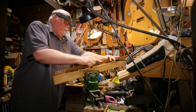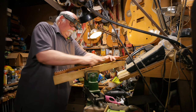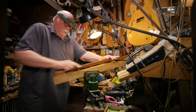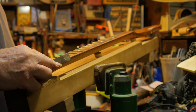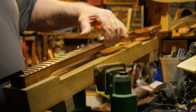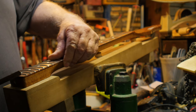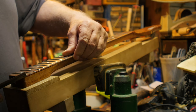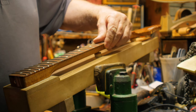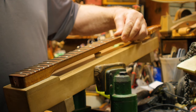Probably working at about a 30 degree angle here. All right, let's just cut right there. I'm doing about a 30 degree angle here, and along the edge of the fingerboard now, the only thing I'm really feeling is maybe, and I'm knocking it off with my fingernail, just a little bit of glue residual that's still on here a little bit.